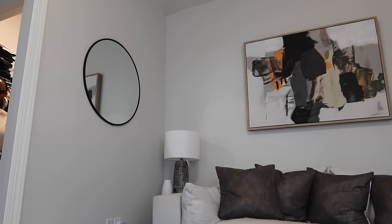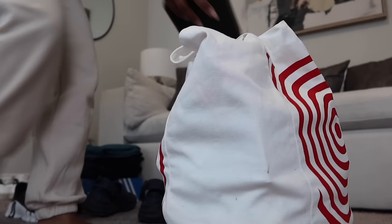I've been looking for this bag. Okay, so I've already showed y'all the jewelry that I got them from Julia Marie. Name necklaces for them.